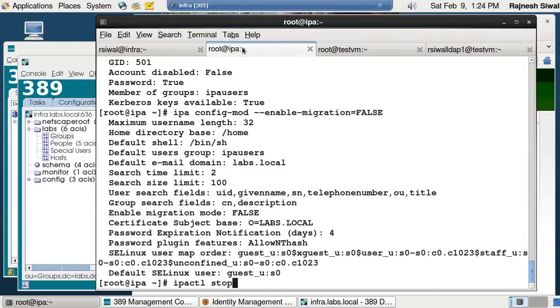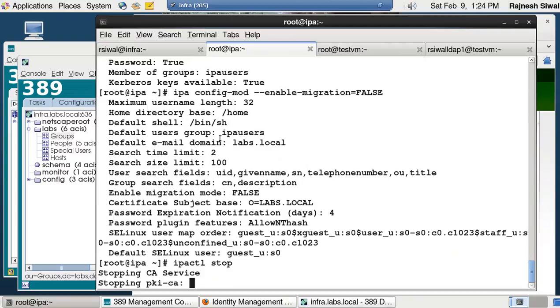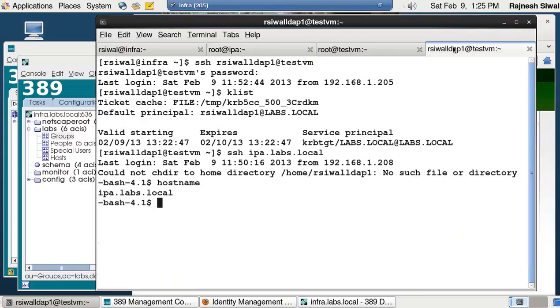ipactl stop. Now the IPA server or none of the services will be working on it. You are shutting down the CS service, you will be shutting down Kerberos, you will be shutting down NTP, and ultimately you will be shutting down the LDAP service, and still you will be able to log in into the test VM because of the offline credentials cache that is provided by the SSS service.